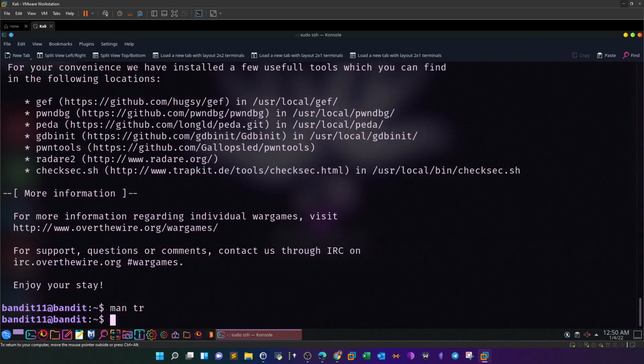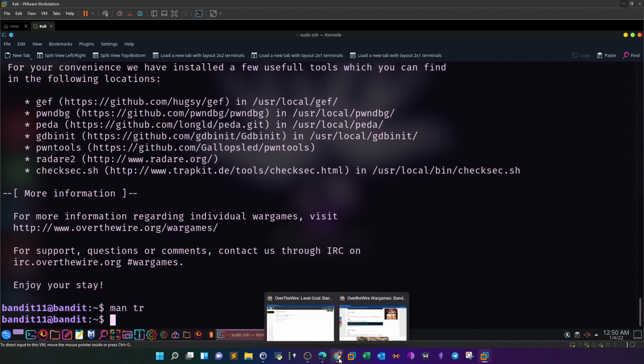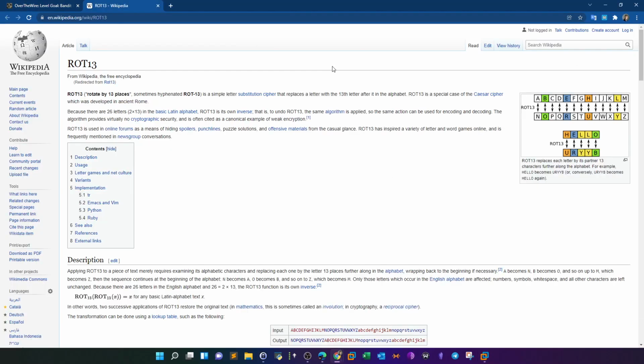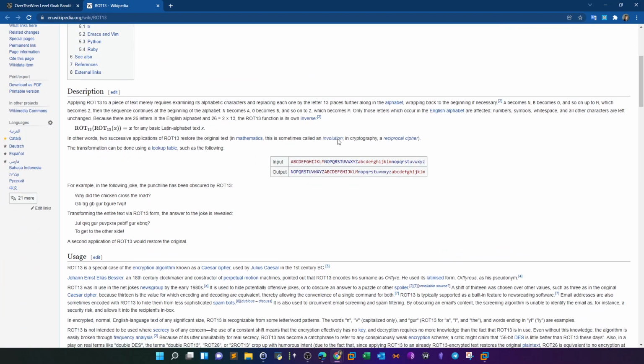We're going to use the pattern for the ROT13 algorithm. If you go back to Wikipedia, see here, every character is shifted 13. So if you want to get them back, you also need to shift them 13 characters. This is an example. As you can see, A becomes N, B becomes O, and so on and so forth.